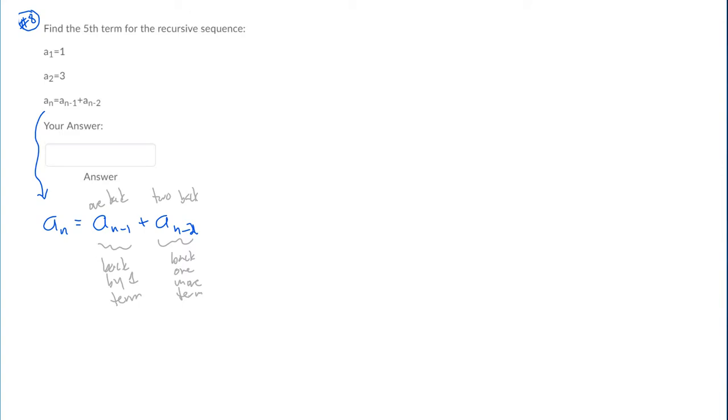Okay, so let's begin. When we begin, remember we're going to need the first two values, because the first time we can actually apply this formula is for the third value, because we need the two before a particular term. So my A1 they have to give us, which they do. A2 they give us. To generate A3, what do we do? We just add up the second term and the first term. How come? Because that's what it's telling us to do. Take the two terms right before the term we're at. Okay, and the values are A2 is a 3, A1 is a 1, and 3 plus 1 is obviously 4, right?